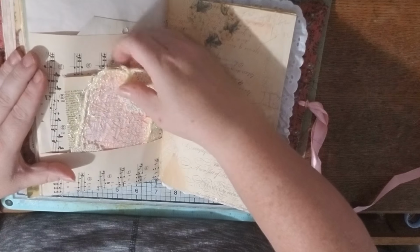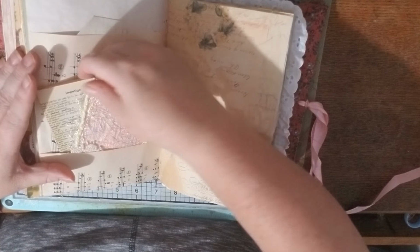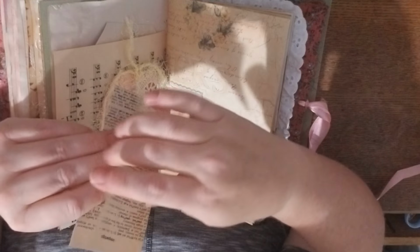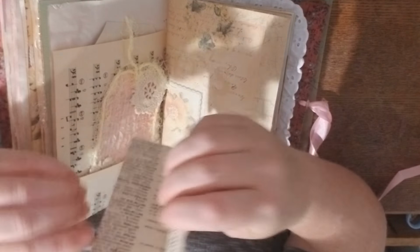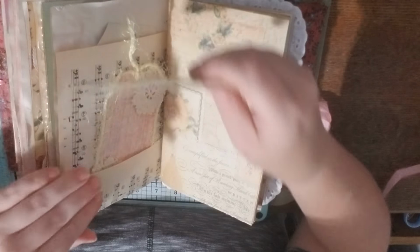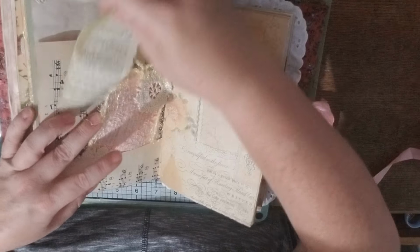And then on this one, the other side of it, I also made a little journaling, other side. So it's just like this. So you can do some journaling on there. It's out of a dictionary page.